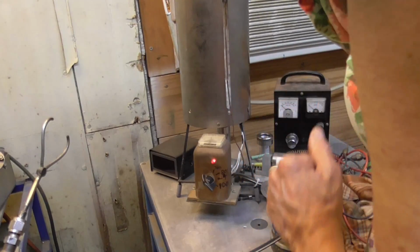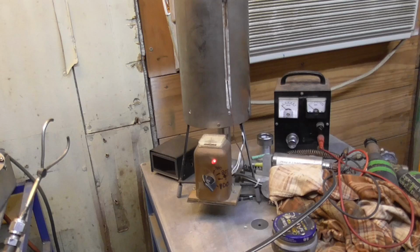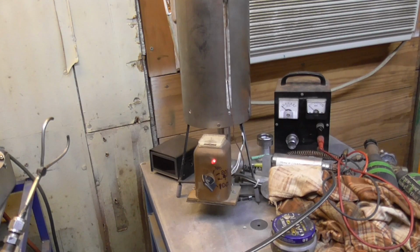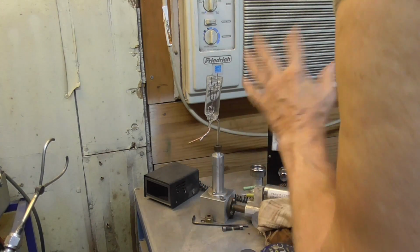Alright, it's sitting steady at 400. We'll leave it right there. Okay, we're going to let it cook for about 4 or 5 hours, maybe up until after lunch. Okay, the next thing, our solder connection is intact.